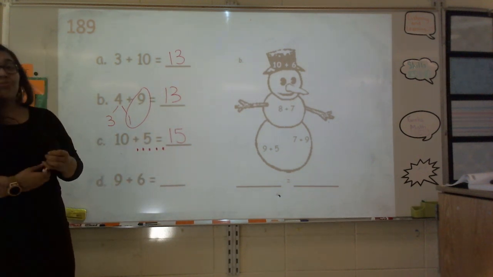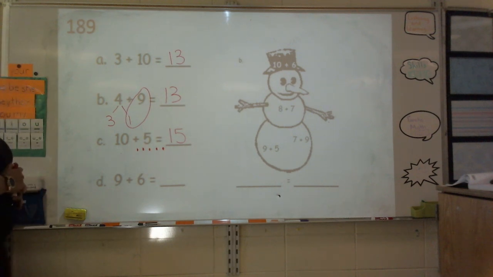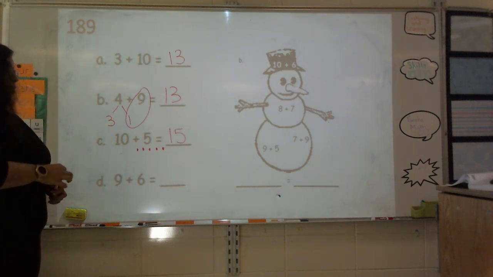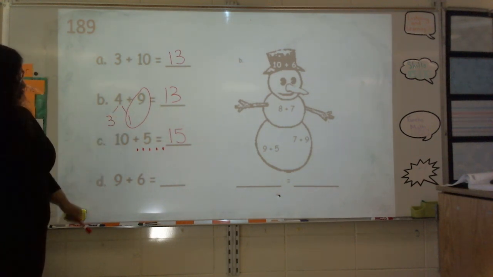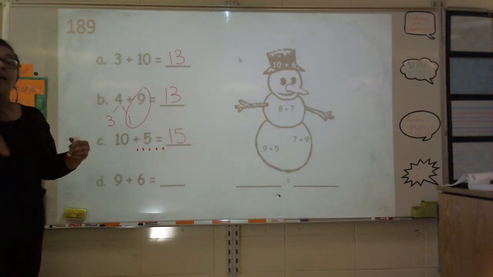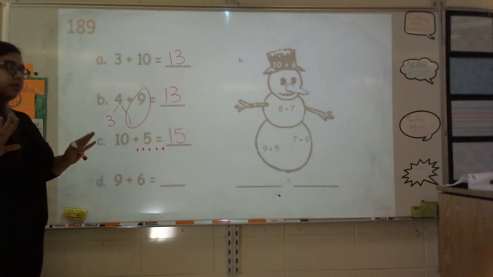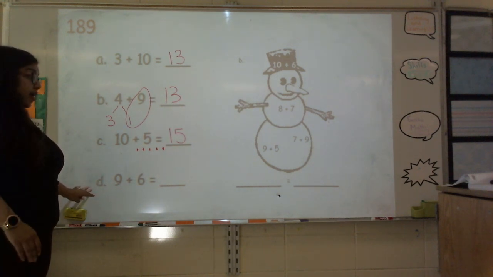So looking at 9 plus 6. Let's try using the part that's not almost 10. The part that's not almost 10. Normally, we're going to try and put 1 with the 10, but I want us to try this. Let's just try it. And if it's like, yo, what is she doing? It's okay, because we can do it the other way. In fact, let's do both.